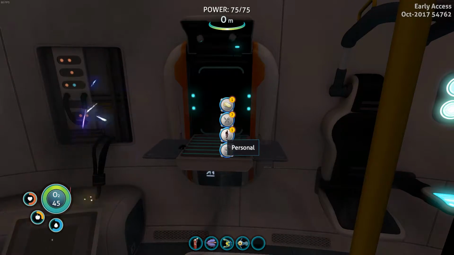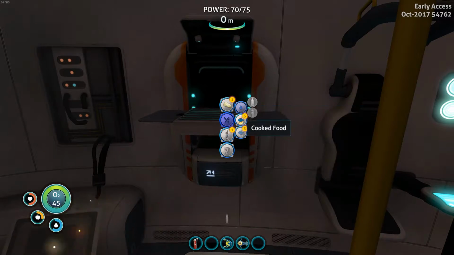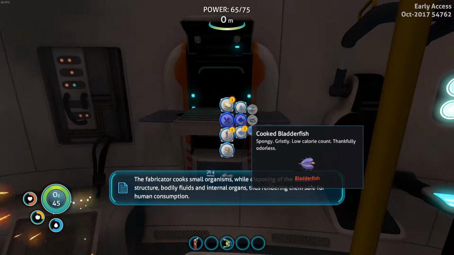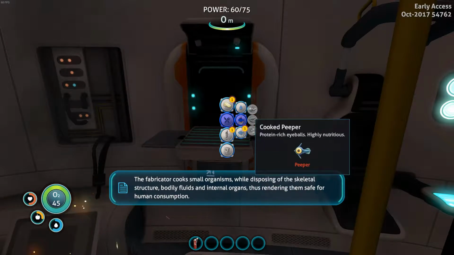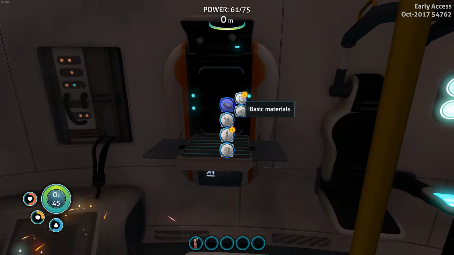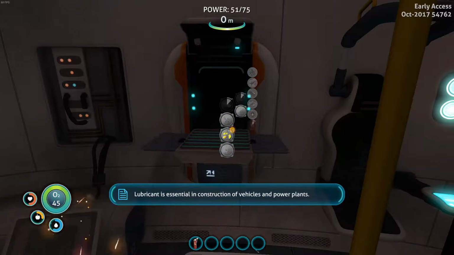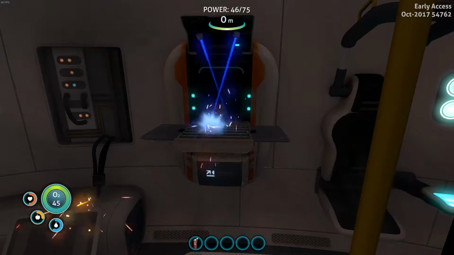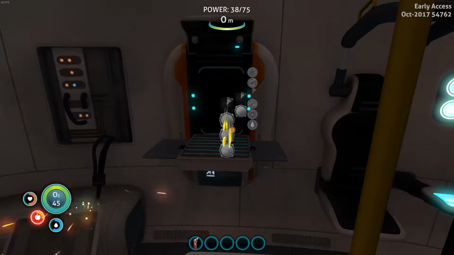Alright. So first things first, we can make ourselves some water from, I think, the bladder fish. And we got a couple of fish we can cook. The fabricator cooks small organisms while disposing of the skeletal structure, bodily fluids, and internal organs, thus rendering them safe for human consumption. Lubricant is essential in construction of vehicles and power plants.